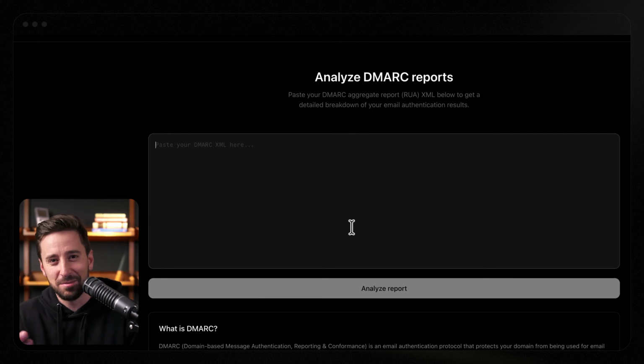Now, let me show you what that looks like. In fact, it looks the exact same as the hosted version because you can do the same thing. You can host this locally and then paste stuff in, but the real power comes in the webhooks that you can set up. So let me show you that.